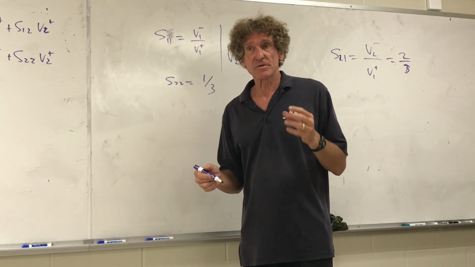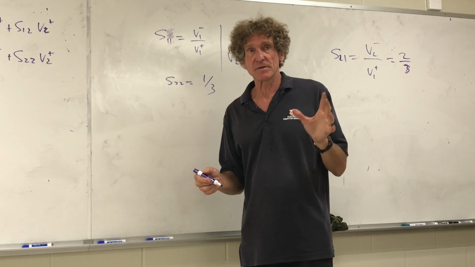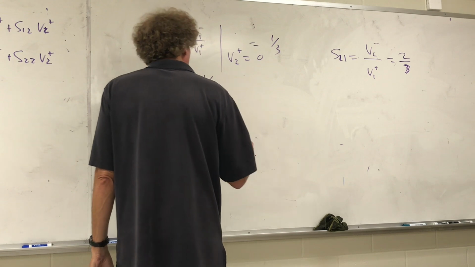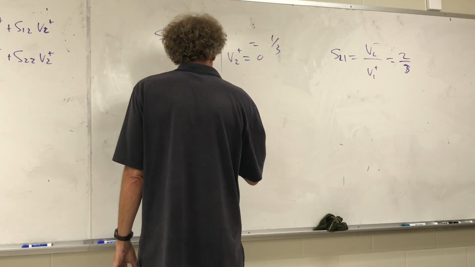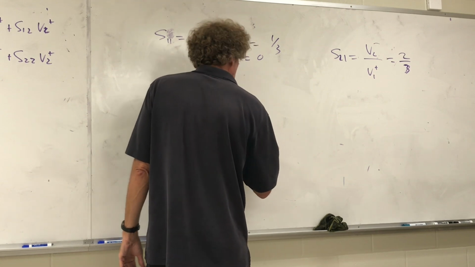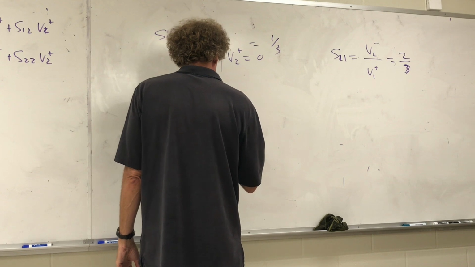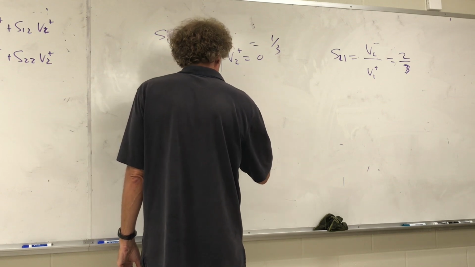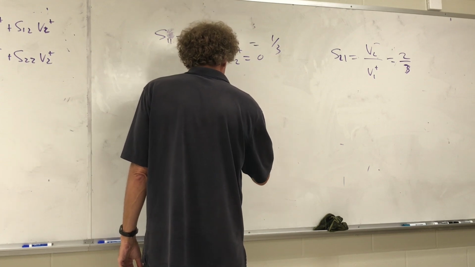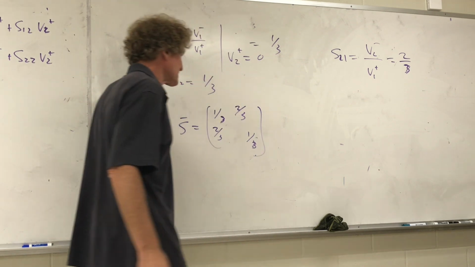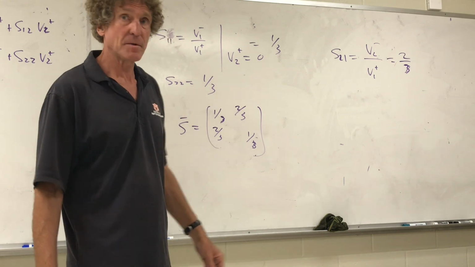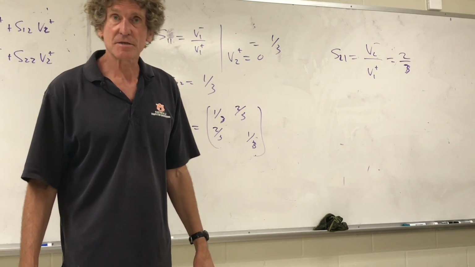If you didn't do them, I know some of the stuff can seem a little daunting, but you'll get it. And the S matrix for this would therefore look like, well, S11 and S22 are both 1/3, right? And then S21 is 2/3, and S12 is 2/3. It's a symmetric system. You all see the diagonal is symmetric both ways. You all with me? And that's what the S parameters would be.